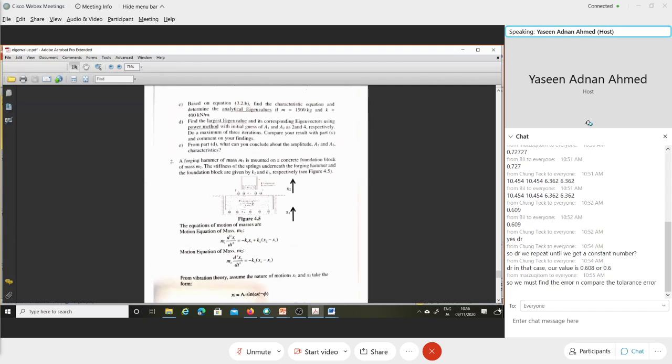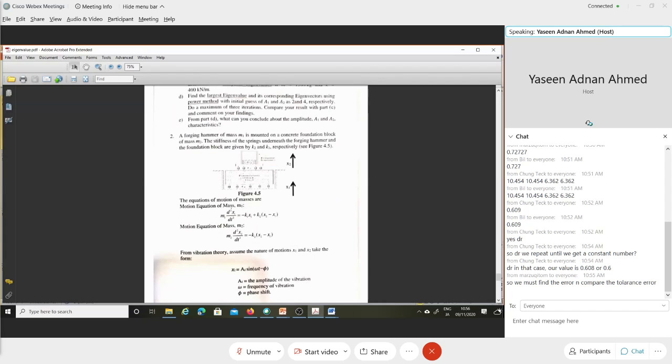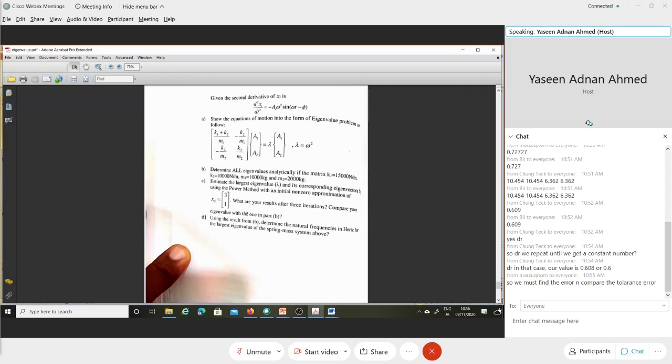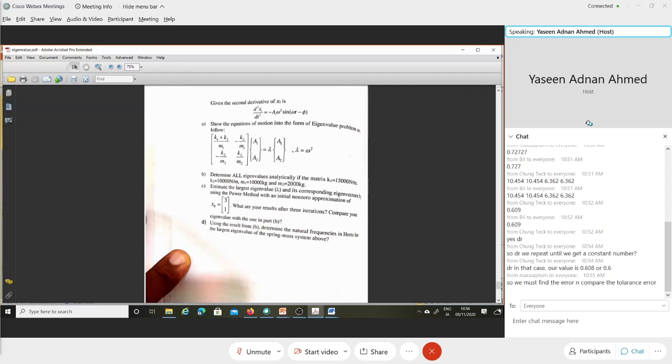Try to read the problems and solve those things. I hope you will get something similar in the class test also. Mainly we try to give spring mass systems. The values are given, simplify it, compare with the eigenvalues, do the first 3 iterations. It's already mentioned that you just consider 3 iterations, then compare your value with the value you got from which method? They said, which method? Okay, power method. They have to use the power method.